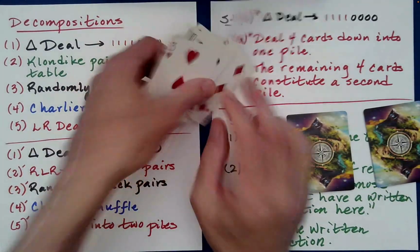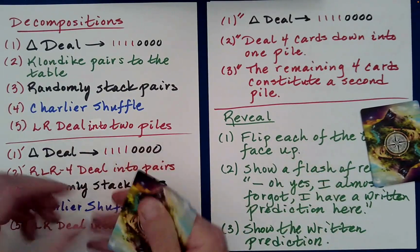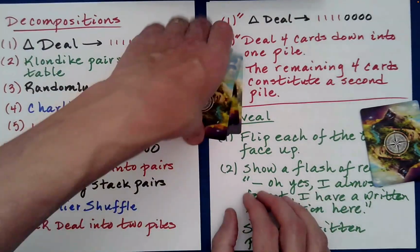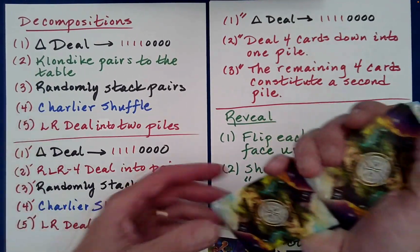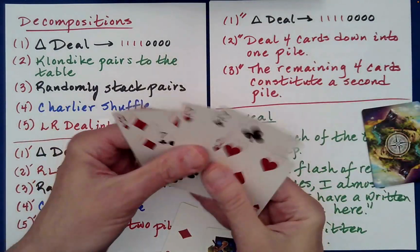Okay, we can do one more here just to be kind of complete, I guess. So I did the triangle deal. I think I did it for all of them. I was going to have the fourth one be a little different, and so maybe I'll do it. I'll show you what I was planning on doing, and I, for some reason, spaced it. Whoops. Okay, so I've dropped cards. Sorry about that.